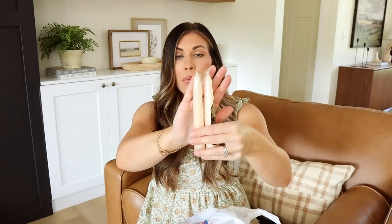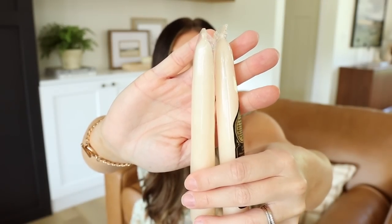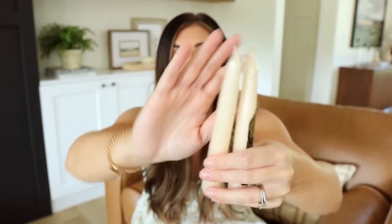Earlier I showed you the candles — I love getting these little candles here. They're a shorter, tapered size and more of an off-white ivory color. These were originally 79 cents each, then 50% off, so I love stocking up on them. These are great to put in taller candlestick holders, especially if you want to display them on a shelf.